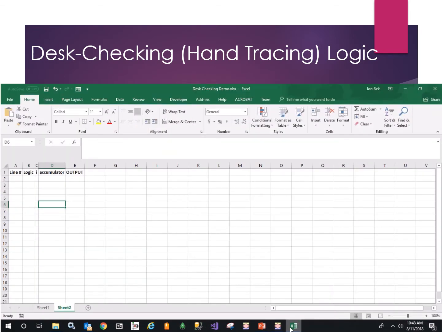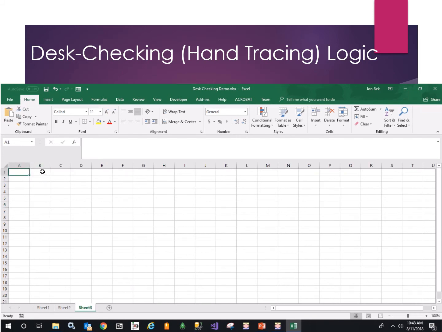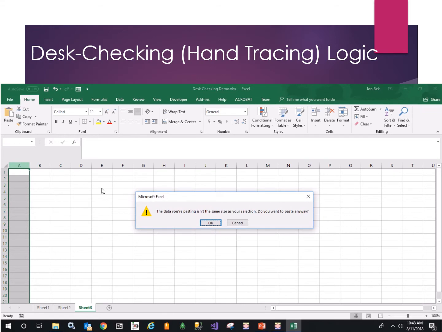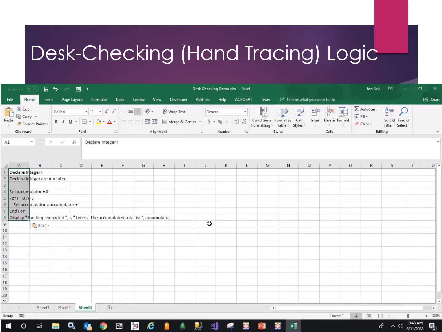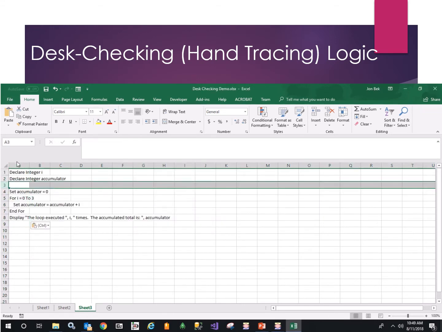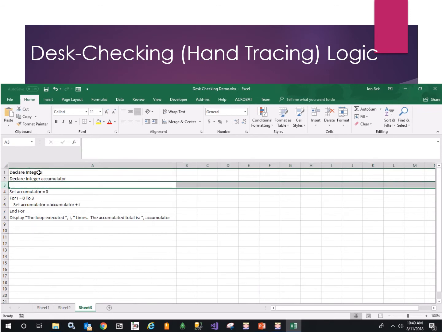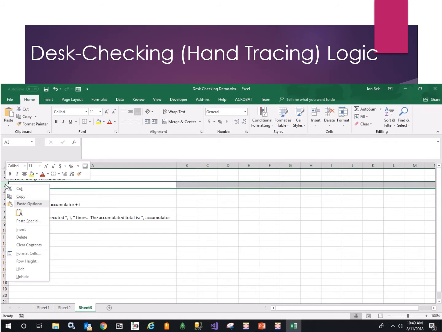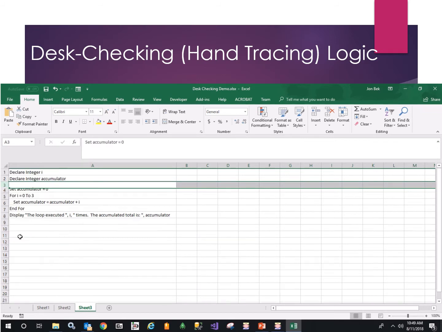and over here I've prepared a little spreadsheet. And I'm going to take this code here, and let's see here. Let's put it in an empty sheet for a second. And I'm just going to paste it into one column. Okay. And now I've got my pseudocode just as text. I don't like this blank line here, so I'm going to remove it.